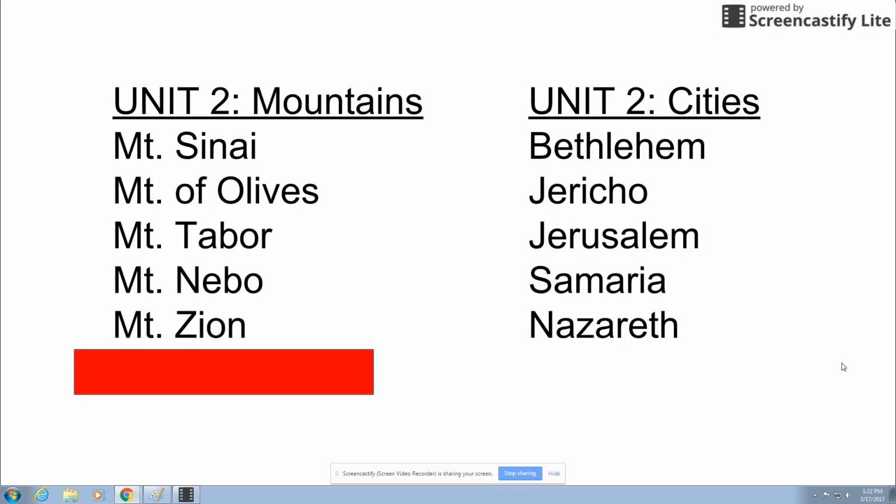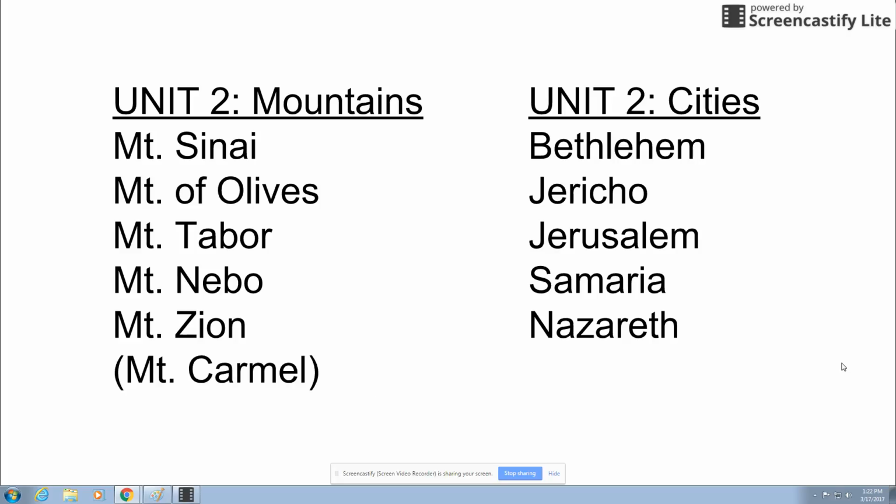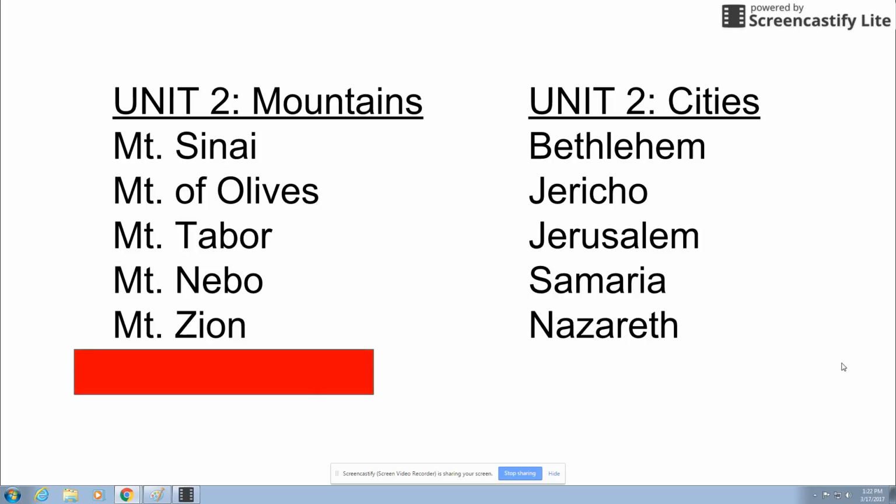So, speaking of places, there are 5 mountains that you need to know. I have gotten rid of Mount Carmel. I had considered that as a test question. And there are 5 cities where I'm going to give you definitions of the city, and you're going to have to match them with why they're important. And I would check back to your notes and make sure you understand the different names for Jerusalem, and also understanding that the city of David is a term that applies to more than one city, just like the city of Roses can apply to either Portland or Pasadena.